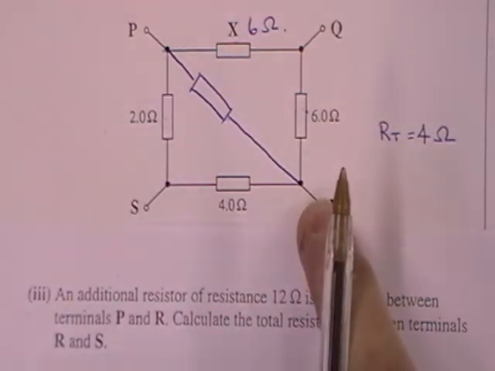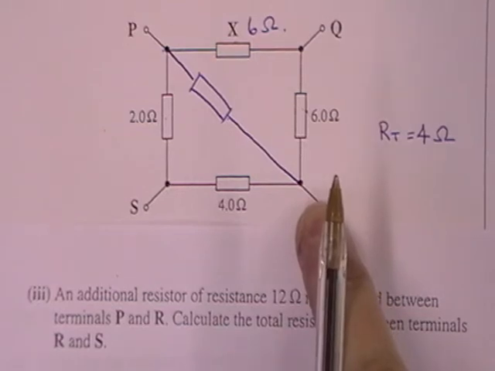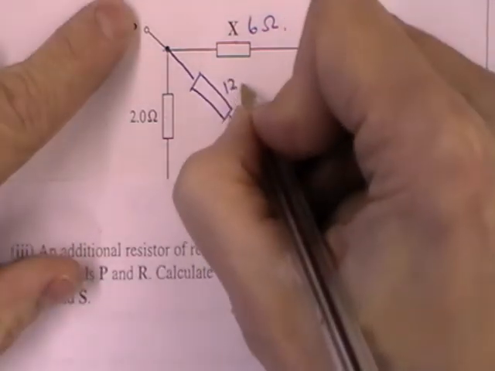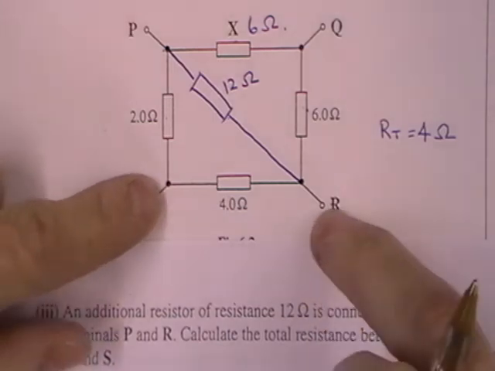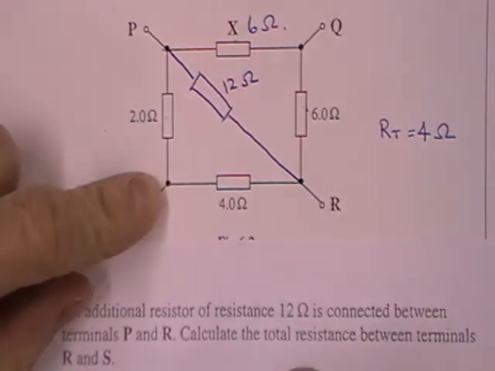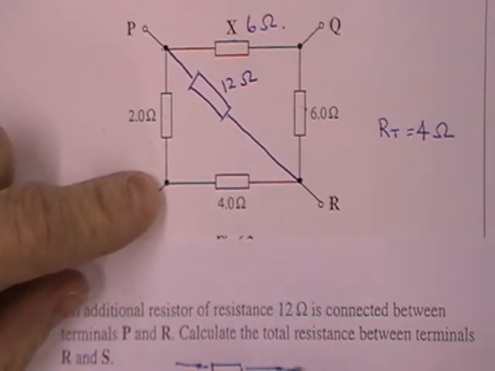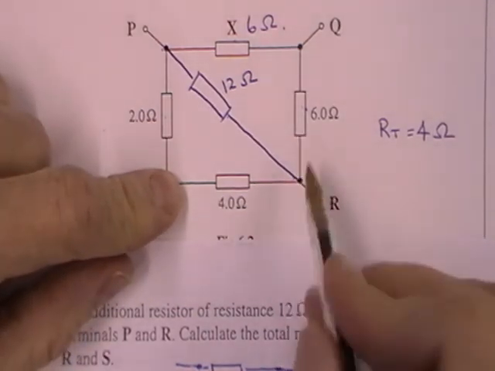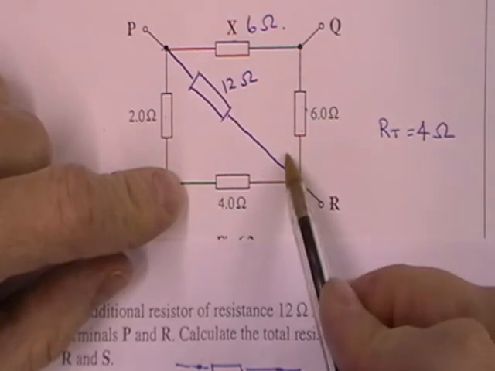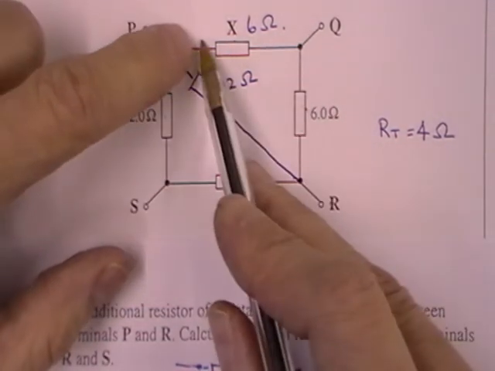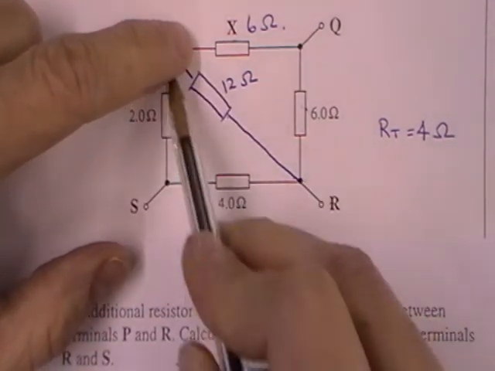Okay, so you have to work out what you think is going on there. And if you have a wee look at that, sorry, I should also put in its value. It's 12 ohms. If you have a wee think about what's happening and draw it the way that you understand it, what you really have, first of all, between R and S here, is your 4 ohm resistor on the top line. Okay, that's your 4 ohm resistor. And then whenever you go round from R, you can see that these two are on a line beside each other. Okay, and so you can put them on a line beside each other, but then this is in parallel with them, and the 2 is on its own.